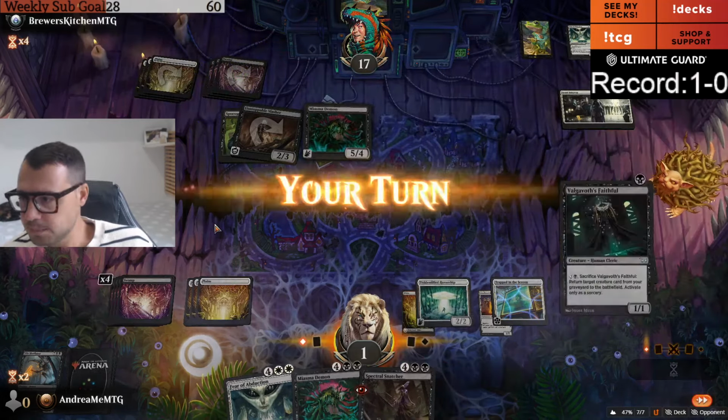Miasma Demon. And then what's this? Whenever it enters, target creature an opponent controls gets -3/-3 until end of turn. Creature an opponent controls can be the target of spells and abilities, though they have flash. Okay. Deal me 1 damage. What is single counter? Okay. All good.